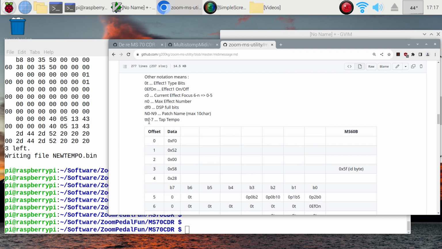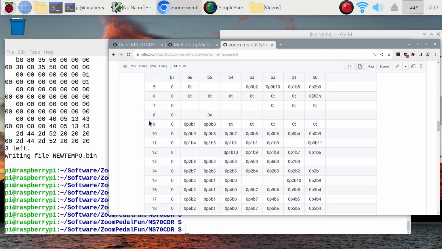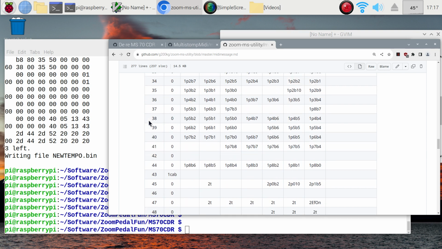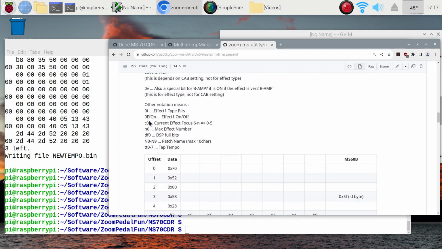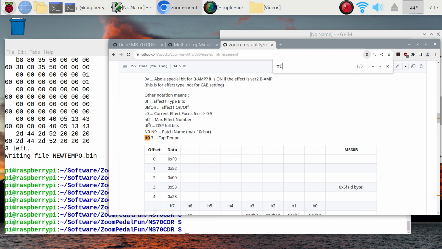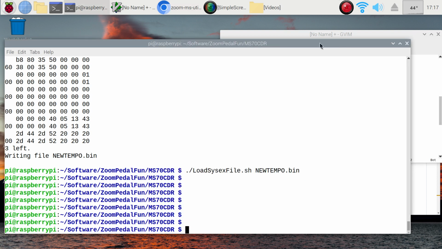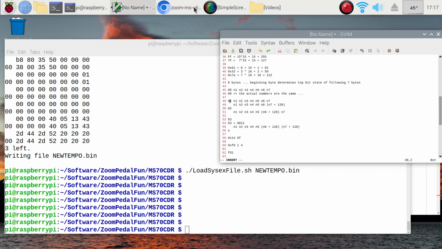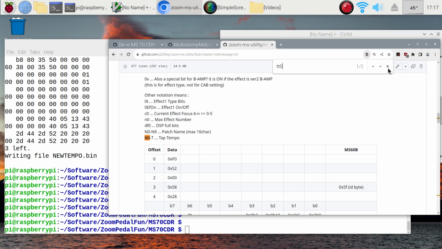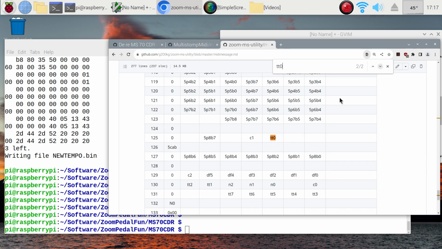Look, TT naught. So I don't know where TT naught has gone. Has it gone? I think it's gone somewhere crazy. Maybe we should look for it actually. Look, wait a minute. Control find TT0. See if it's there. F3. No, sorry, wrong one. Ah, where did TT naught go? Next one. There. So byte 125, bit 012.